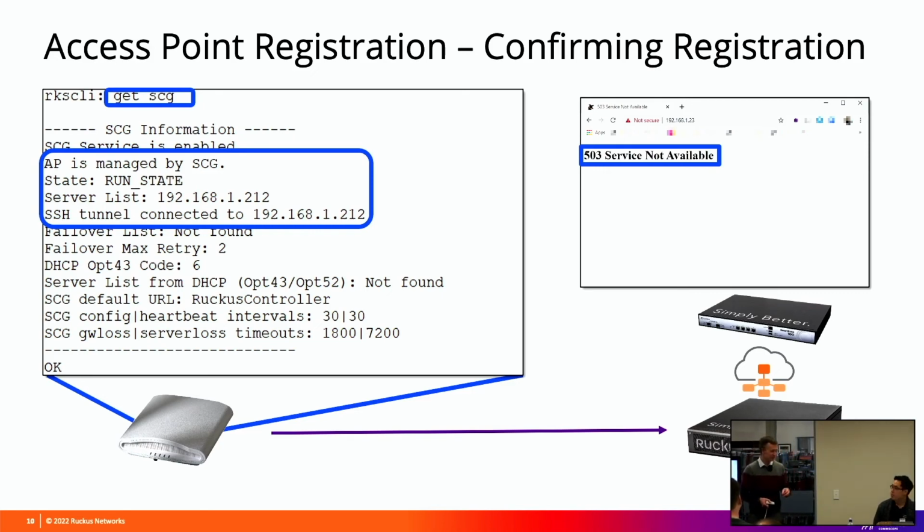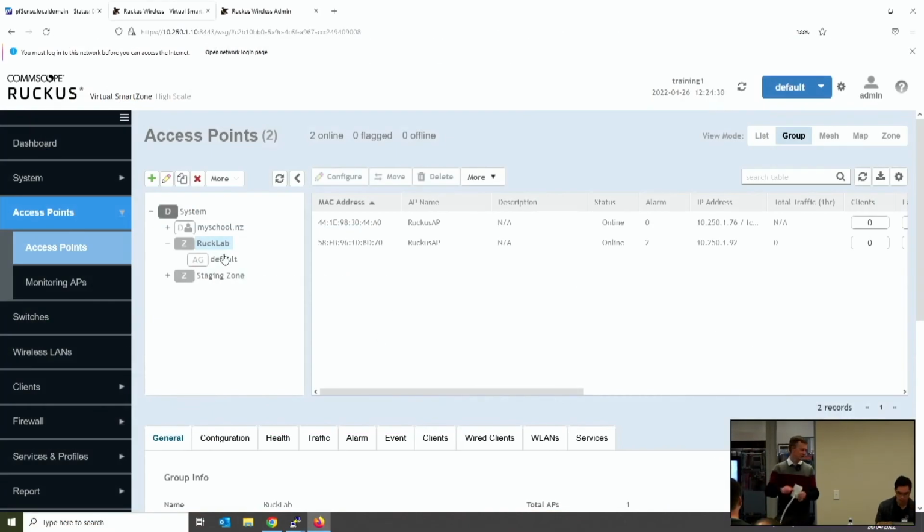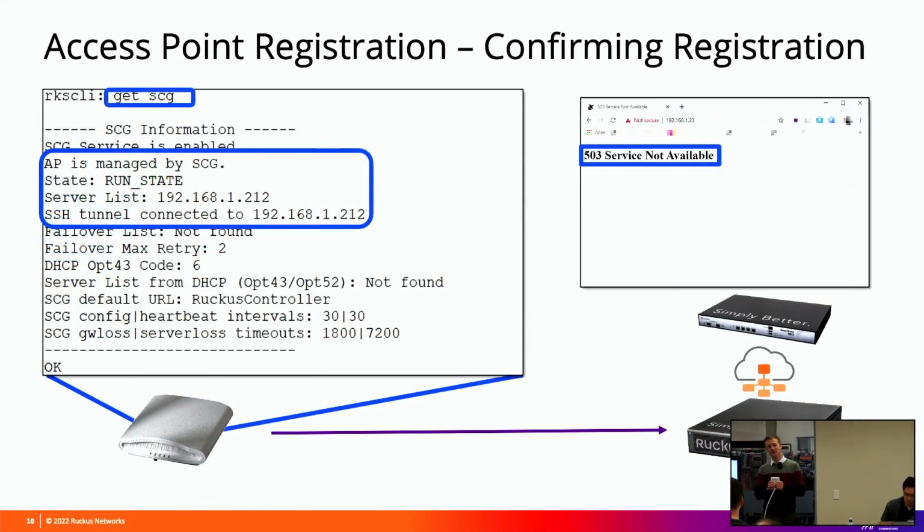There is a trick, actually. Do you want to do this, Adam? Do you want to SSH? Are we still upgrading? We're rebooting, we can't do it. Sorry. But what you can do is SSH into the AP and run a command. You can run set HTTP server on, and then it will turn it back on. But we advise against this because it's not super secure.